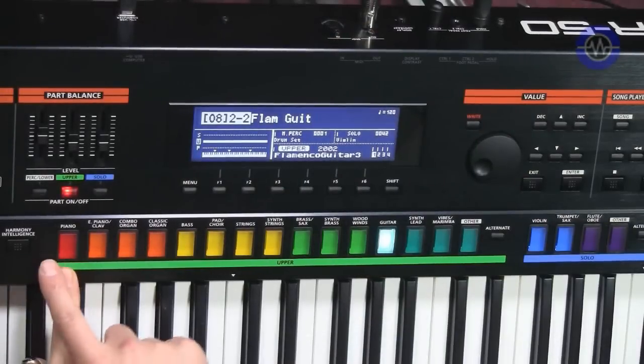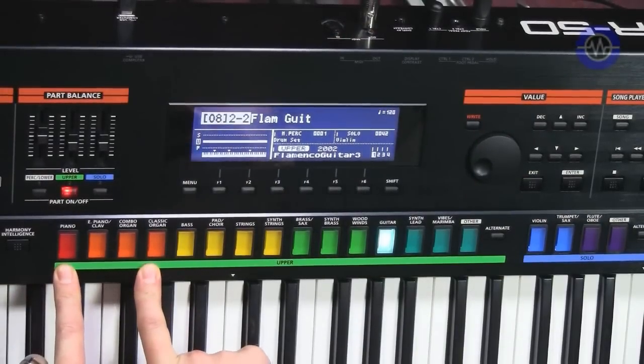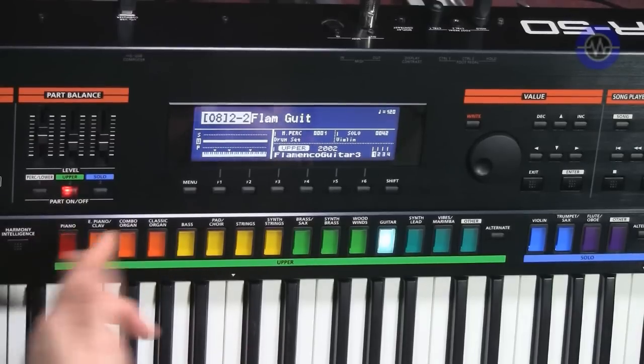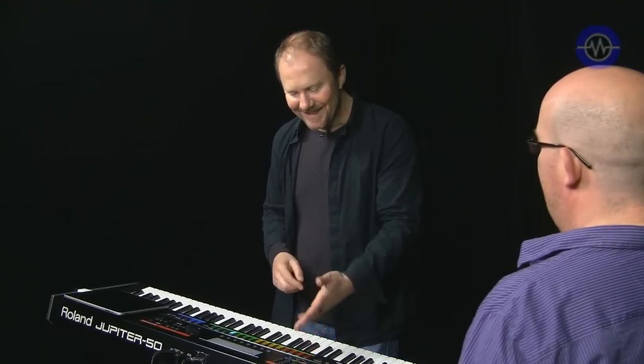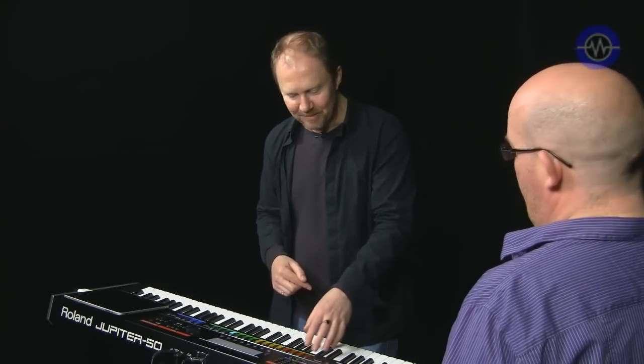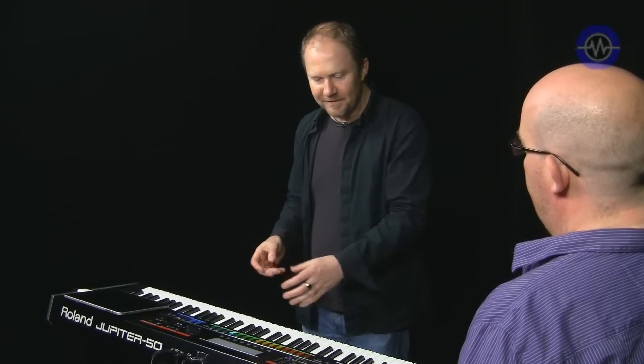Well, I don't know if you remember, but on the Jupiter 4, you had the actual acoustic instruments, as it's written here, with the various different tones. Unfortunately, they didn't actually sound like the acoustic instruments they were supposed to. No, you're dead right. I had one and they sounded nothing like acoustic instruments. Yeah, exactly. So basically what happened with the Jupiter series back then was they became very famous for the synth sounds and nobody used the acoustic tones. But it was a groundbreaking technology.